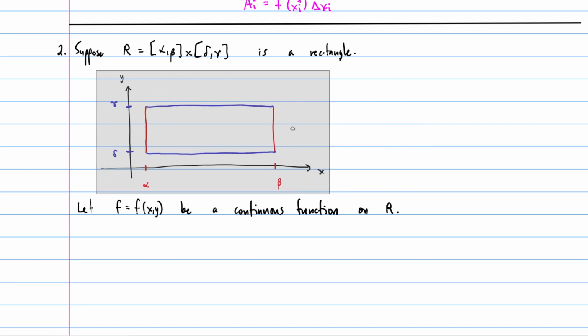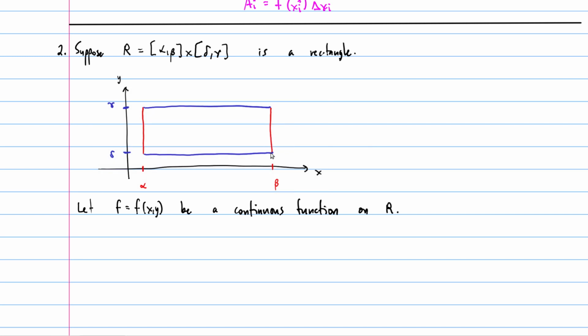Let's think about how the function behaves on this rectangle. It's going to take all the points from this rectangle. Let's shade this in just a little bit, just so we can see what we're working with. All right, so everything on the interior there, that's our rectangle. So what's it going to do? Well, the function is going to assign a third number, a height, a z value to each point in here. So really, what do we have? Over here, I'll draw, there's our x-axis. There's our y-axis. And then there's going to be a third component, a z-axis, right?